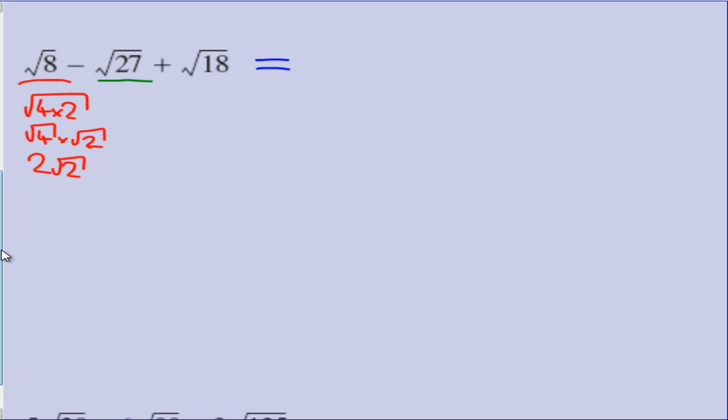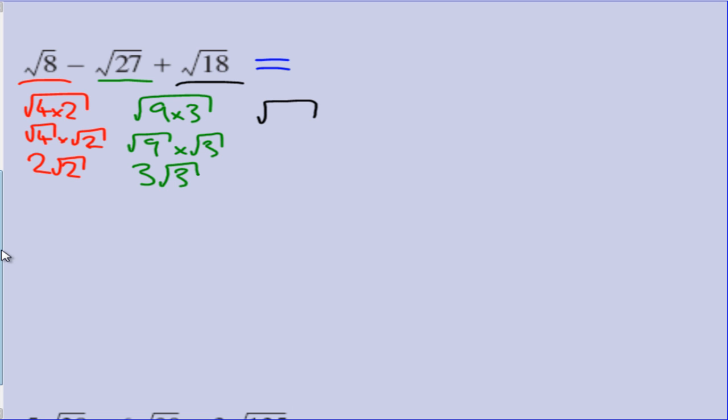Alright, square root of 27 in green. Square root of 27 can be 9 times 3. I'm going to go through the motions, split those up again. Square root of 9 is no longer a surd. It is now 3, and the root 3 gets attached on the end there. Our last one, square root of 18, can be in black. Square root of 18, I'm going to say that it is double 9. Square root of 9 times the square root of 2, I'm splitting those up. Square root of 9 goes to 3 again, and the root 2 is as good as it gets.